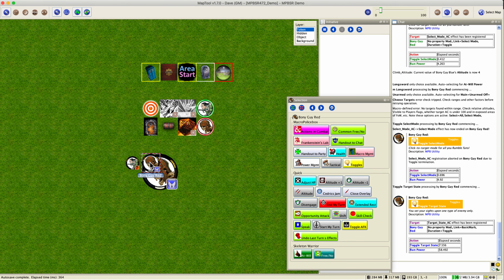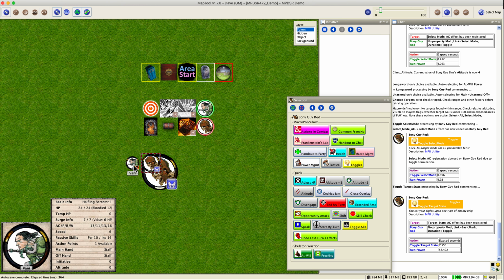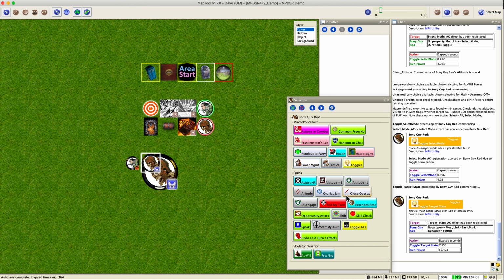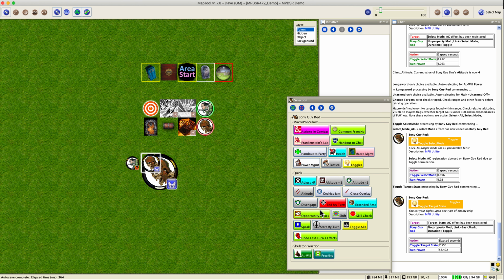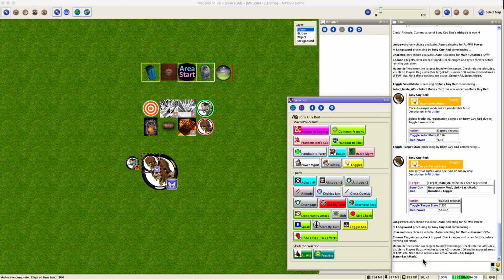Even though he's right beside him, actually he's not, he's at altitude 0, but go with me on this. What's going to happen, it won't make a difference even if he was at the same altitude as Bony Guy Red. What's going to happen is it's only going to go after guys that are showing the basic mark. So once again, look carefully at this no targets found within range. It'll tell you why it failed.